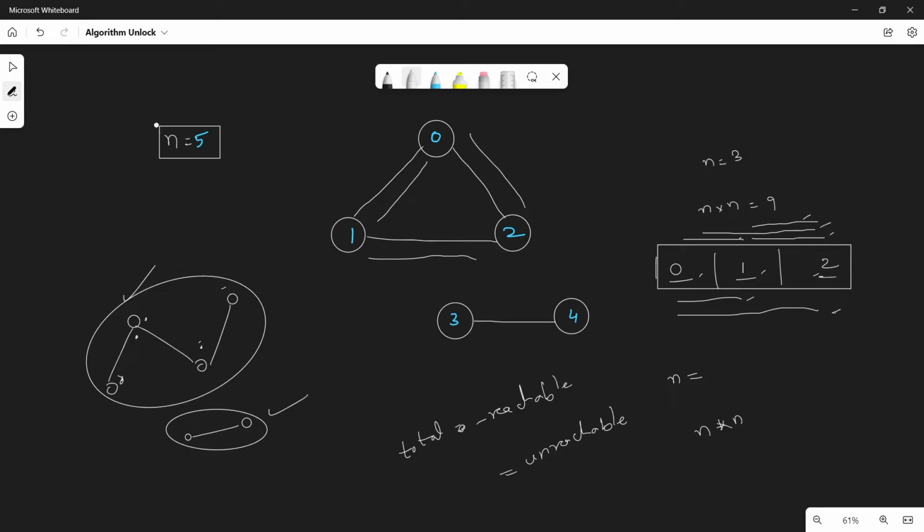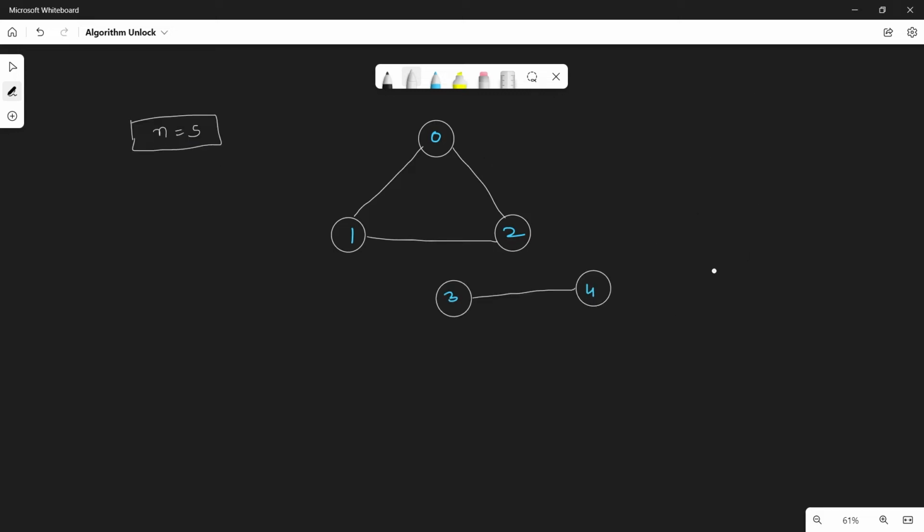Let's try with an example. So now let's try the same implementation with an example. As I said before, the total pairs we can form is n into n, right? But in this we're going to get duplicates as well, because if there is the pair 1 comma 2, we are also going to get 2 comma 1, and also a self pair, 1 comma 1. So we have to remove them. First we find the total number of pairs, which is n into n. Now let's remove the number of self pairs, which is n, right? The maximum self pairs we can get is the number of nodes, right? So for example, we have 5 here.